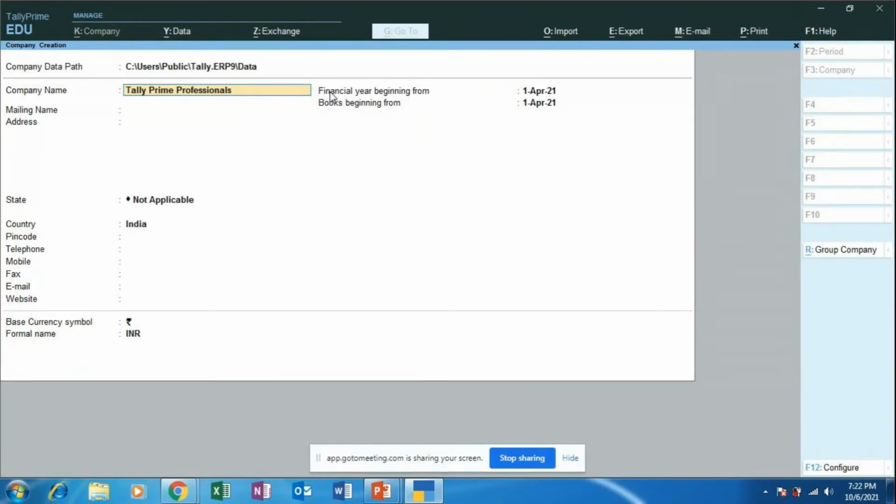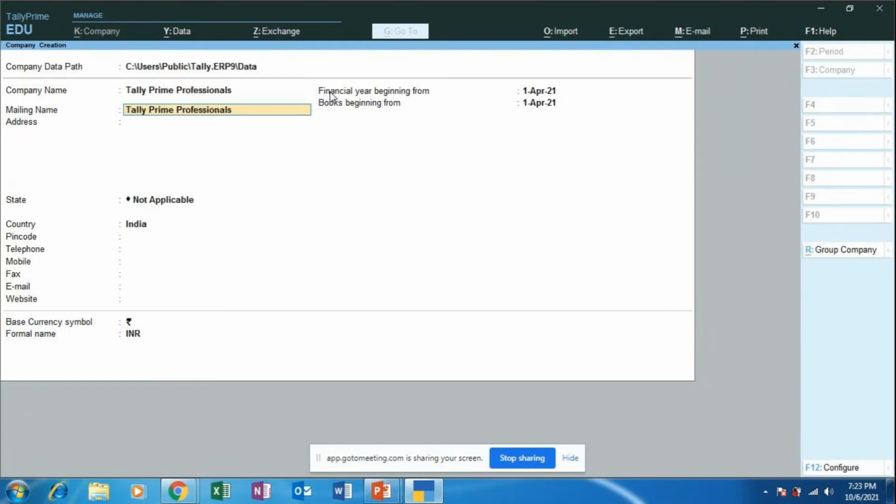Okay, so once you type the name of the company, there is one more key which we commonly use in Tally. One I've told you, the navigation key, to move up, down, left, and right. One more is to step down, which means to move down like this. What you have to do is press Enter. Press Enter, you will come down.